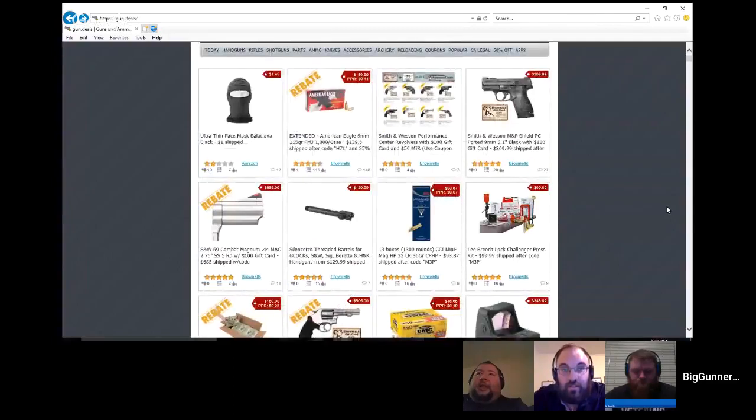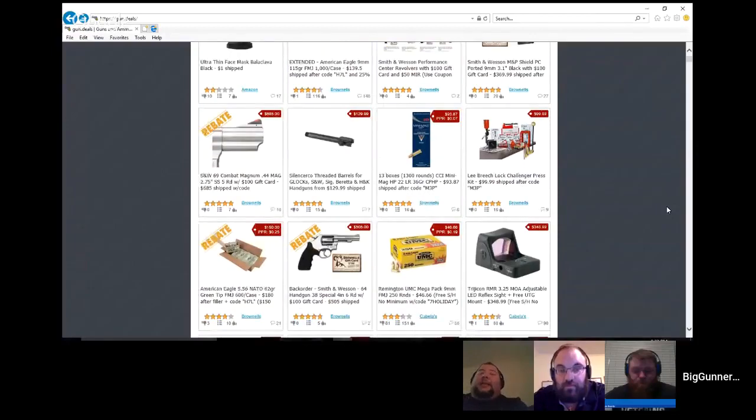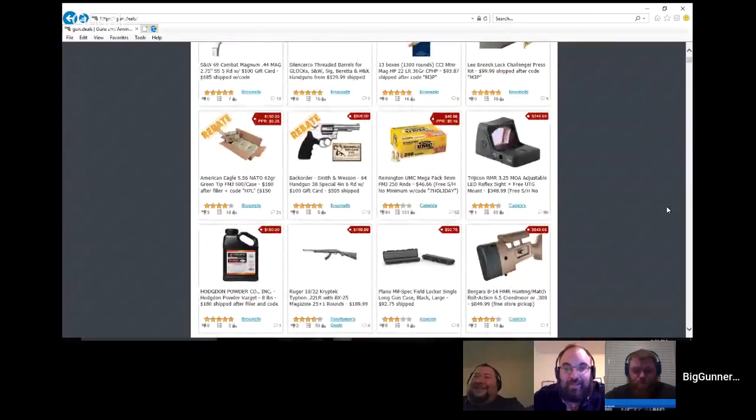Did you guys see the Amazon sting that happened a couple months ago? No, what was that? With the Glock parts. The feds actually posted an Amazon ad for a conversion to convert your 9mm Glock into an 18, and everybody that ordered it, they busted, from what I heard. You ordered the part, they came knocking on your door. That explains what happened to my cousin Freddie.